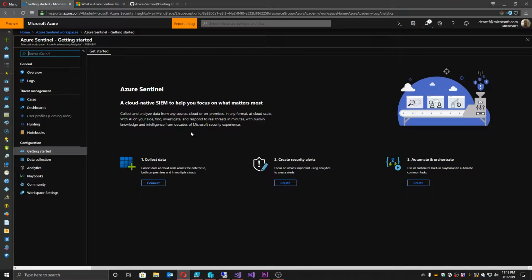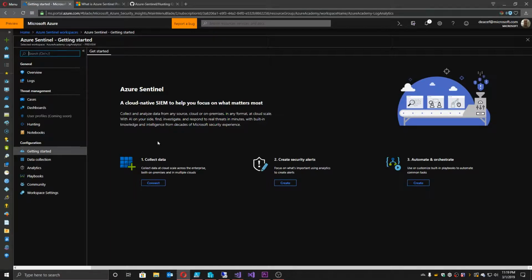Now it pops up and we're brought to the Getting Started page. So there's basically three phases here. We're going to set up all of our data collectors, then we're going to be able to create alerts based on that, and then we can start to add some automation and some orchestration using some Logic Apps and playbooks. And there is a community of stuff that's already out there that we're going to connect into, and you're going to be able to see that, as well as a bunch of new features that are coming. Again, the Sentinel is in preview, so this will be a very high level look at what the capabilities are, and I'm sure we'll dig into this more in another video in the future.